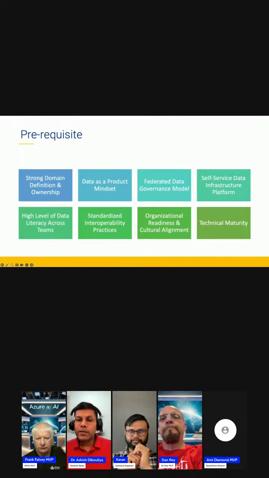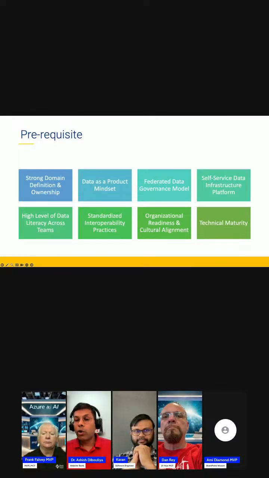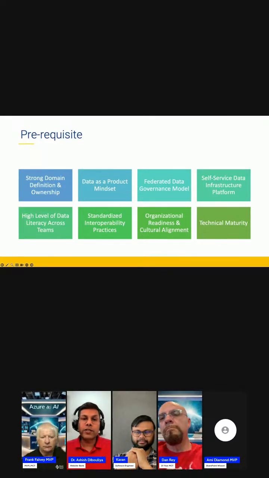So data mesh is as much about people as the technology. It is not just the technology or an architecture; it's a combination of architecture, technology, and people together. Then technical maturity. Obviously, the organization needs a strong cloud and DevOps foundation, access control, pipelines, monitoring before scaling a data mesh architecture in general.